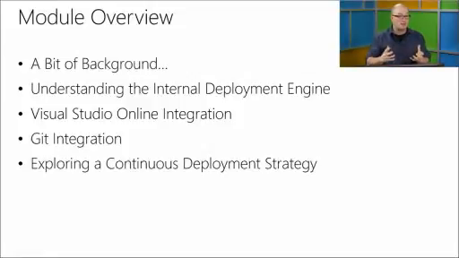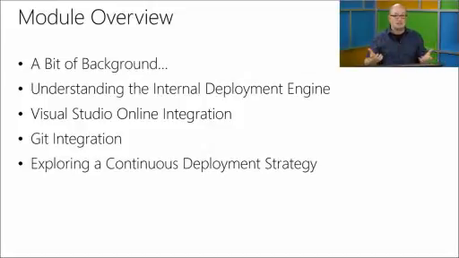So I've got something that's broken right now intentionally, and we're going to try and fix it and get that moving. Thankfully, the fix should be pretty easy. So we'll see how it goes. And then we're going to look at Git integration. Then we're going to talk about a common continuous deployment approach, which is called Git flow. Now, we're not going to teach Git flow here, but if you're used to using Git flow, then this is an example of how you might approach something. And we will walk through how you might employ Git flow as part of a deployment strategy.